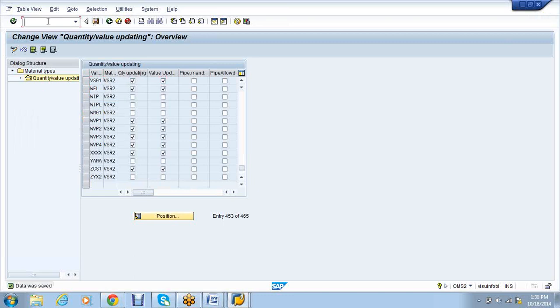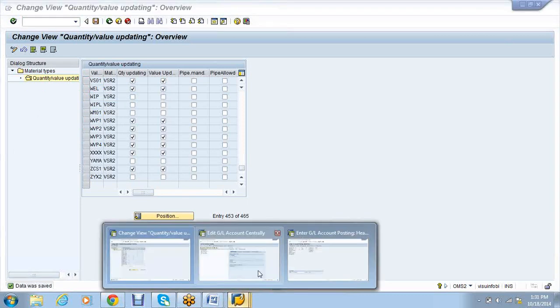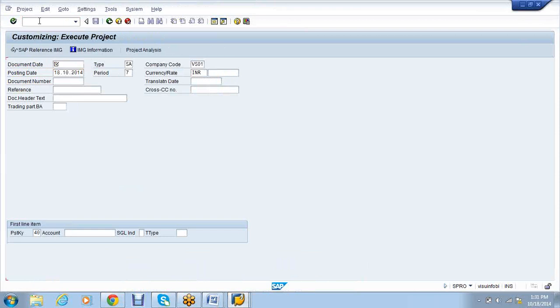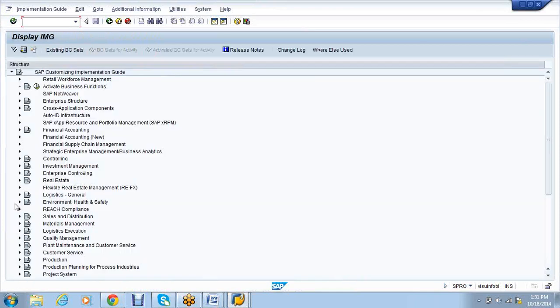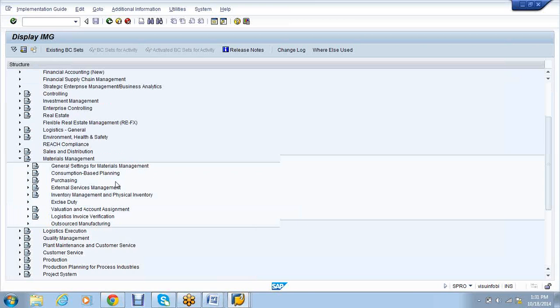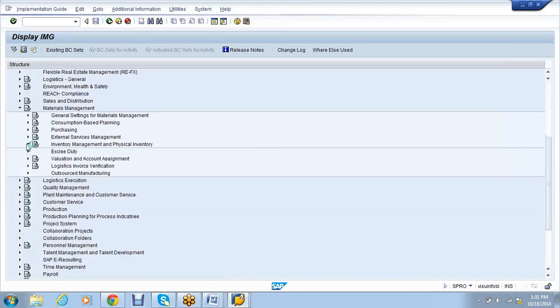Then I'll maintain the plant parameters. Again, I'll copy it.